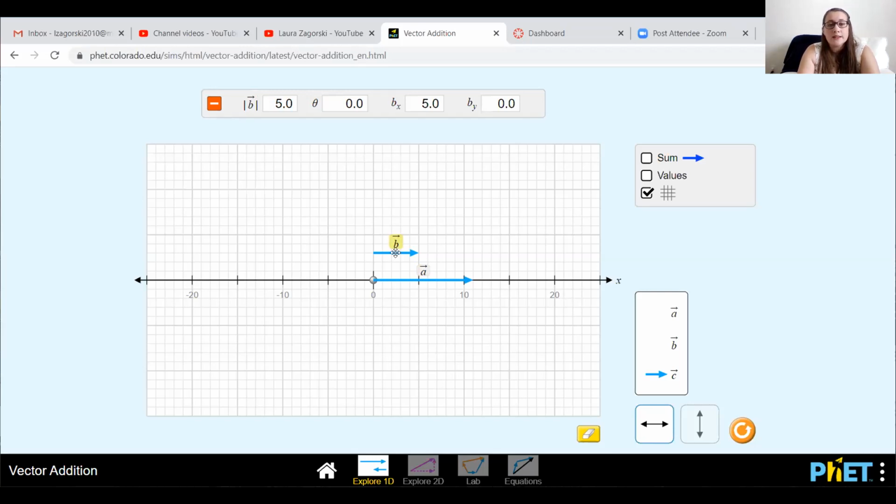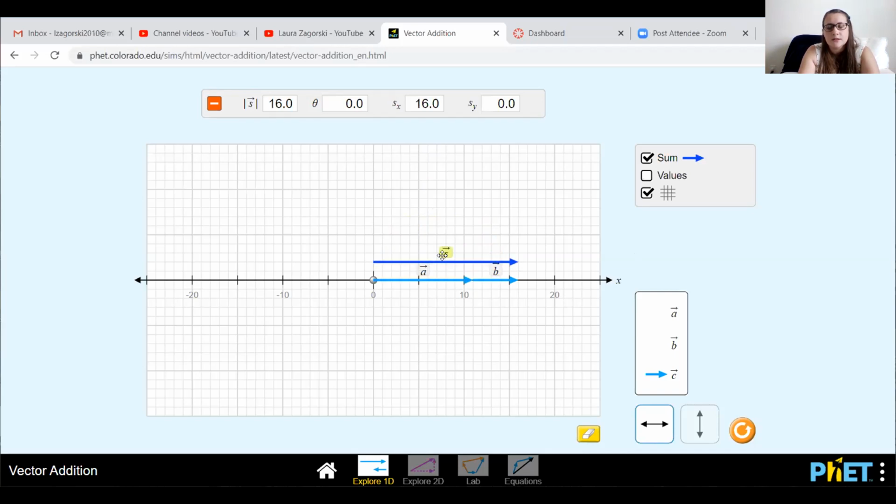Well, we can slide this vector around as long as we don't change the length or the direction that it's pointing in. So I'm going to slide this vector b down so that the tail of b is lined up with the tip of a. And it gets pretty easy then to see what the total length of this would be. Our resultant vector, here it's called the sum. And I drew it right on top.